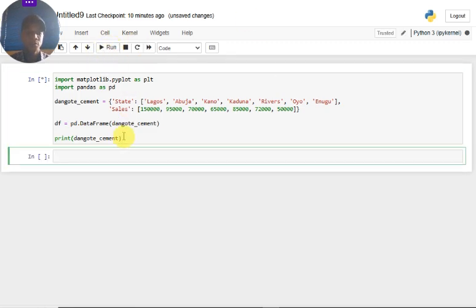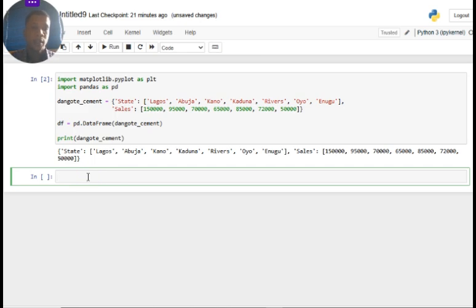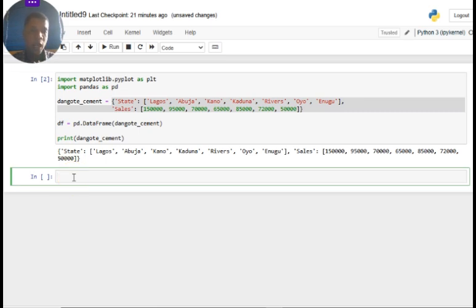So when you click on run, now the result is out and it doesn't seem like it's looking good, because exactly what we have here is still the same thing that came up here. So this is not all we want. So now how can we actually put this data set in a tabular format?